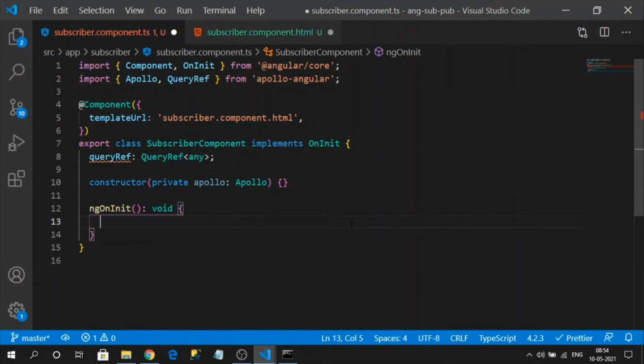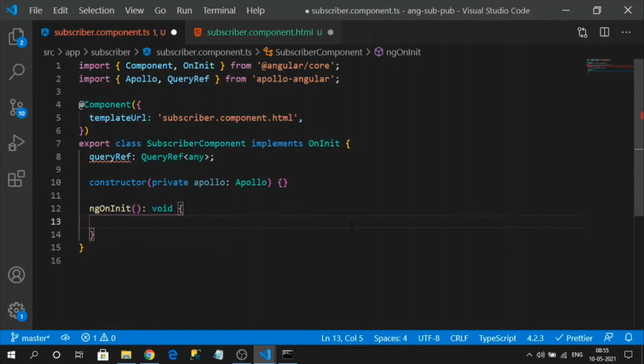But our scenario is that I don't want to load any data initially, but I want to subscribe whenever data is pushed from the server. So to implement my case from the existing case, I will create a fake query. That query I never call or invoke.